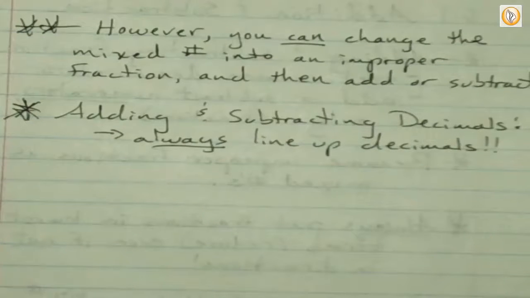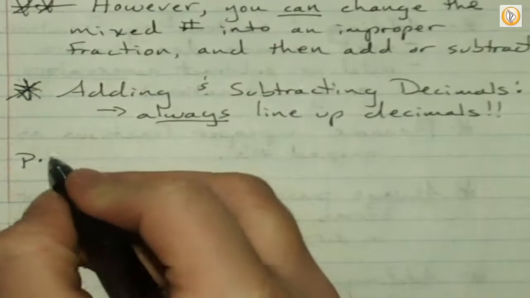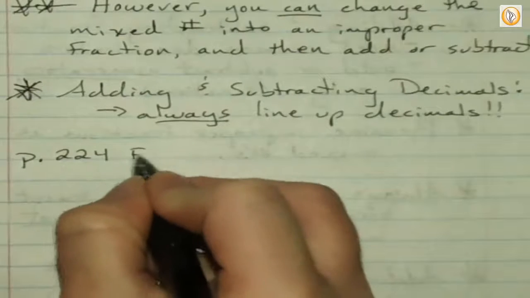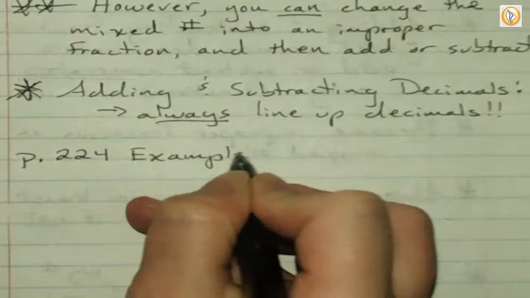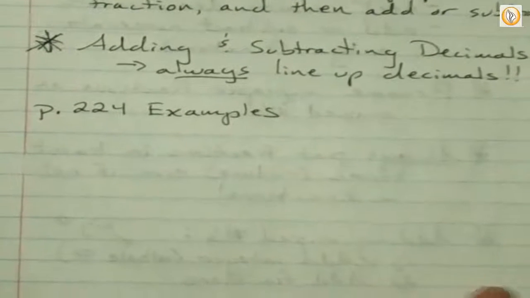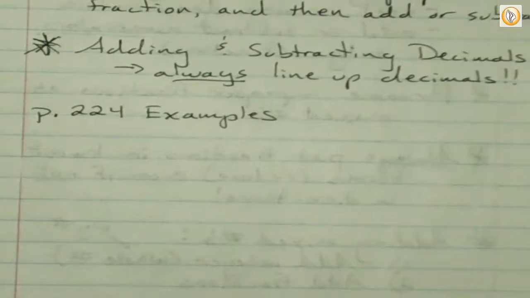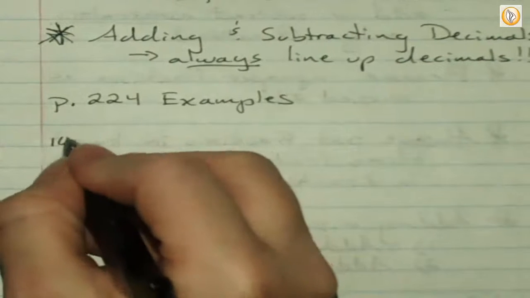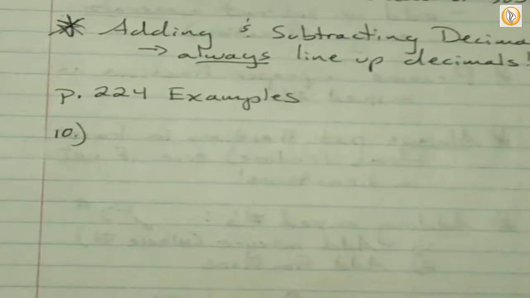Okay, is everyone good? All right, open up your book to page 224. We're going to learn while we do examples. Not a million, because this is pretty much review. Tanner, you have a question? Okay, hold on. Let me pause. We're going to start with 10. I really think you guys know how to do adding and subtracting of fractions, but we're going to do some examples just to remind you, okay?